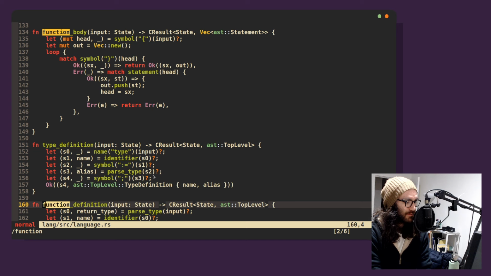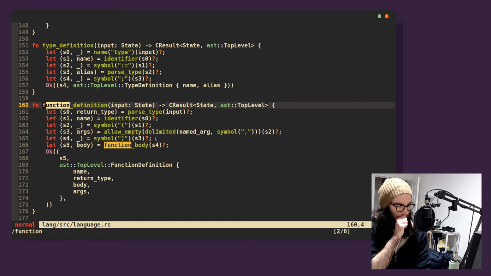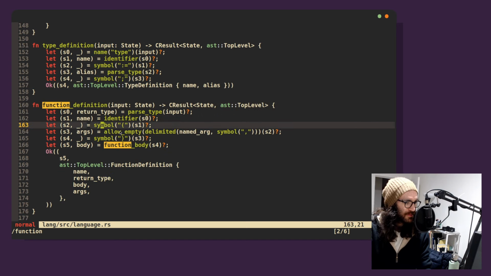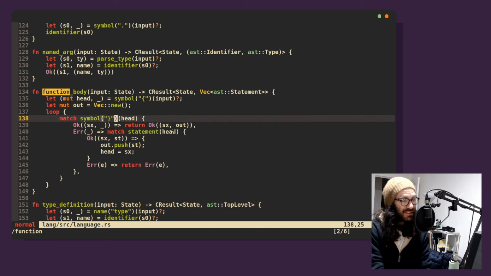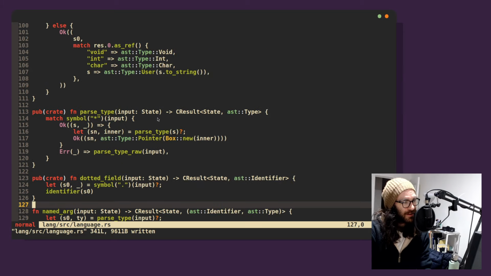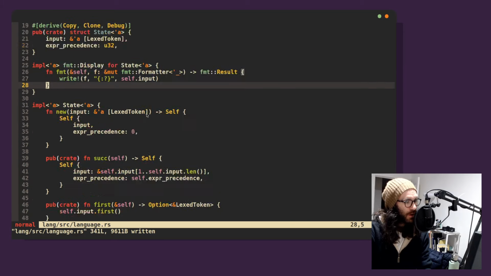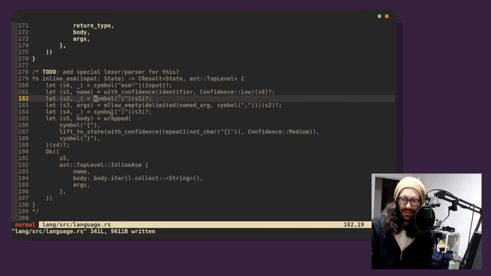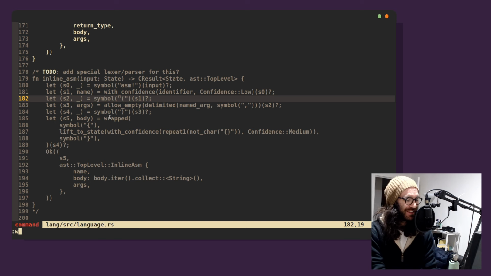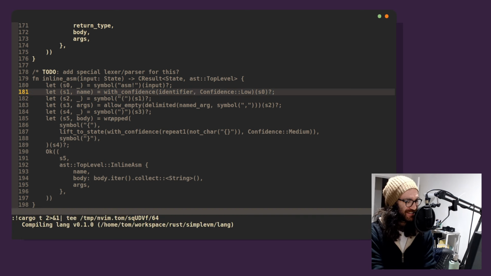Function body, function definition, input, identifier, symbol, allow empty, symbol, function body is a symbol. Okay, that does look fine. Oh, I got rid of inline assembly. Where's that? Yeah, I had to comment inline assembly out. Inline assembly is too special a case for this at the moment. Yeah, oops. I didn't consider this when I started this refactor.